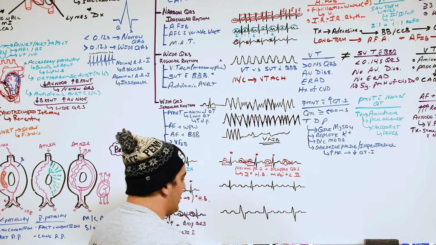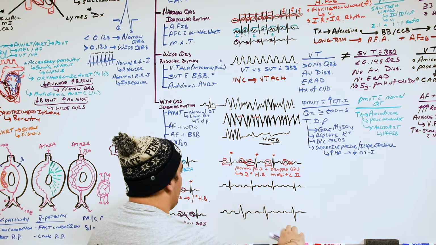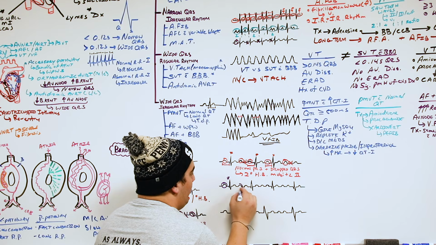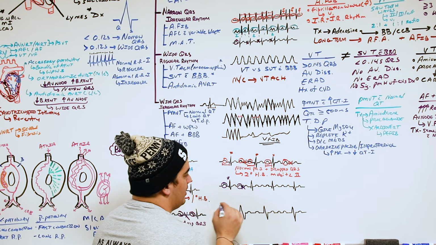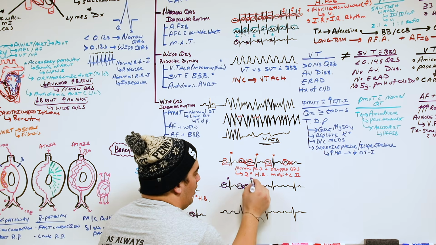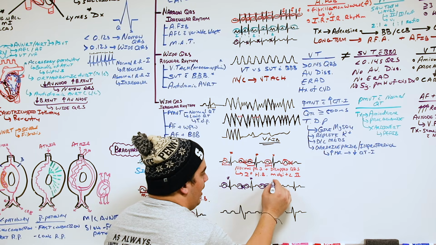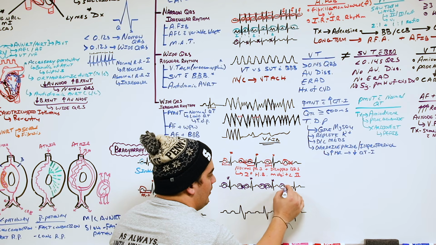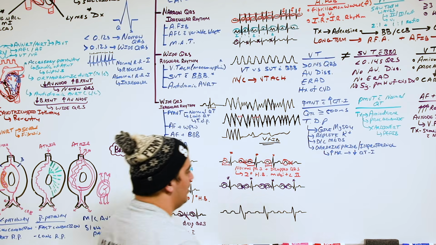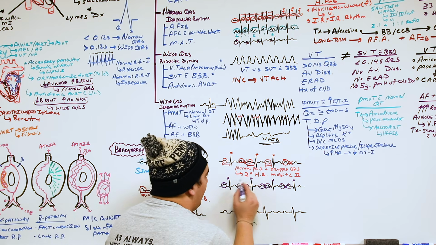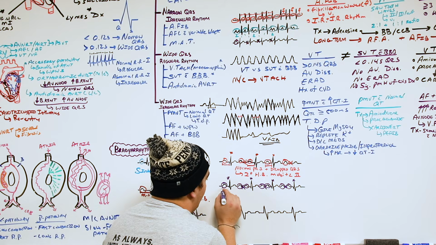So now let's take a look at this next one here. Kind of similar here. Again, take a look at the P wave. Is there a QRS? Yes. P wave, is there a QRS? No, I dropped a QRS there. P wave, QRS. And then again, P wave, dropped a QRS. P wave, QRS. P wave, dropped a QRS. P wave, QRS. There's a pattern to this if you guys see it. I have a normal PR interval in all of these.